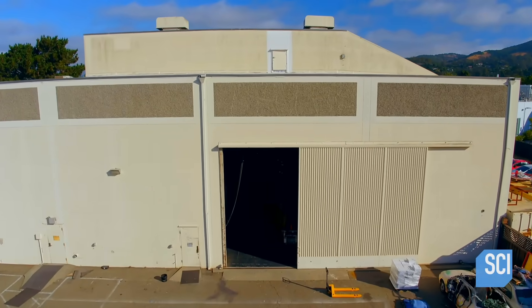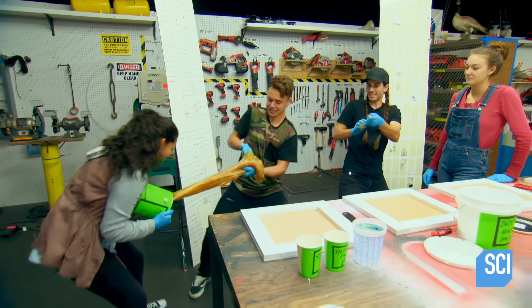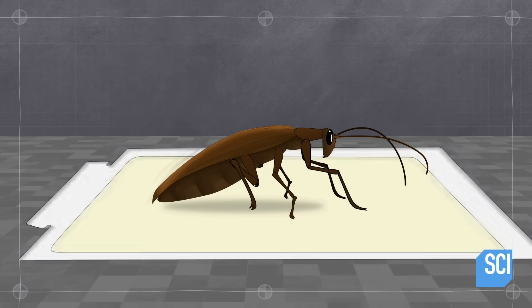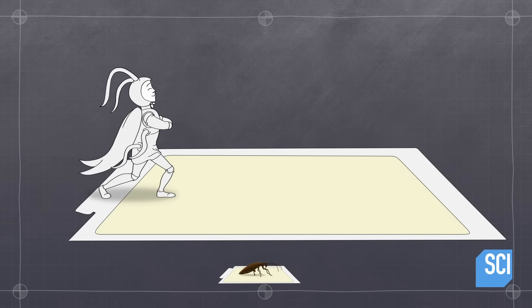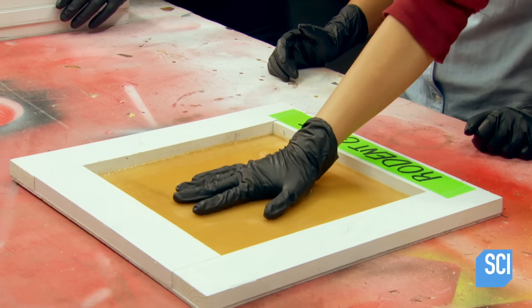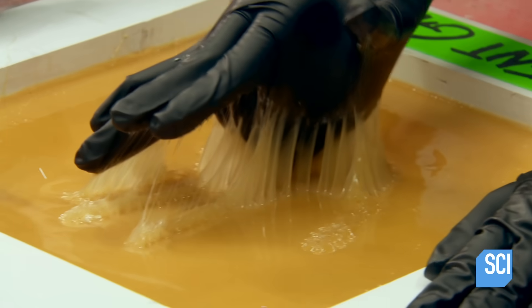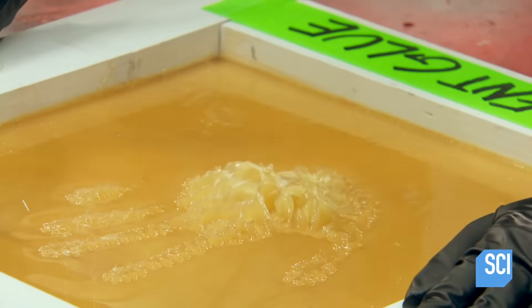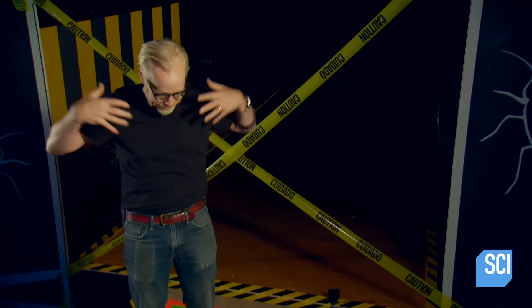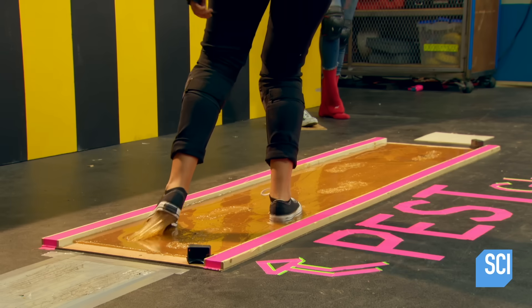Back at Bug Bunker HQ, Valerie, Rachel, and Jesse are testing an adhesive myth for the ages: is it possible to build a giant-size glue trap and catch a human? After testing and eliminating a bunch of store-bought options because their mechanical properties just weren't up to the scale of a human being, the Mythbusters went for some mid-scale tests.